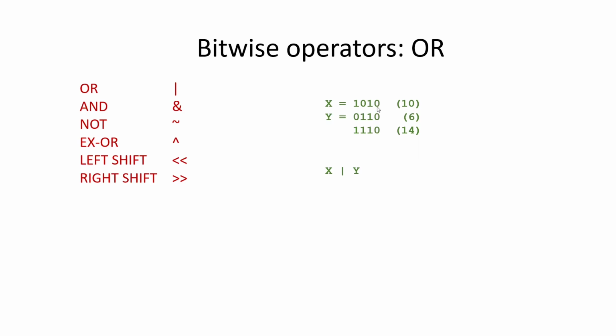So for an OR, if either one of these is a 1, it'll have a 1. Only if they're both 0 will it give me a 0. So in the B1 position, I've got 2 1s. That's going to be true, so we'll have a 1 there. Here we have a 1 in that position, so we'll get a 1. And here in B3, we have a 1 in the X variable, so that'll be 1 also.